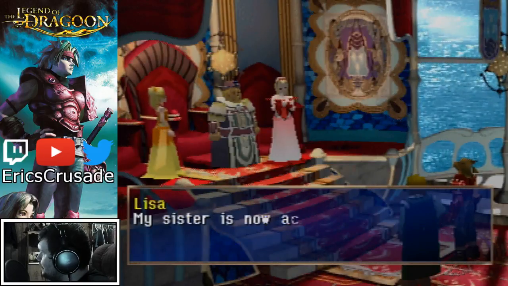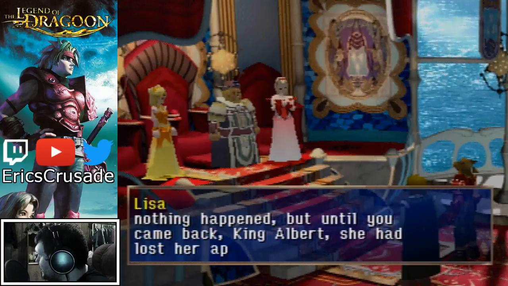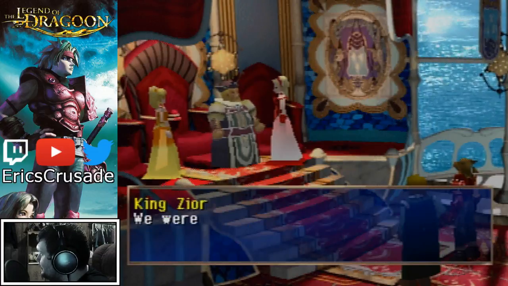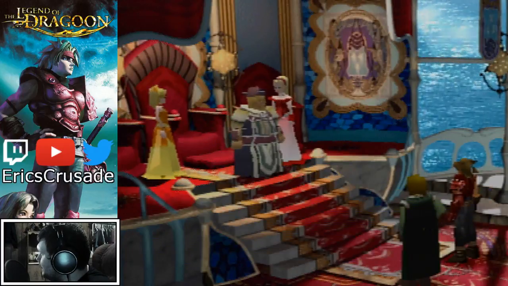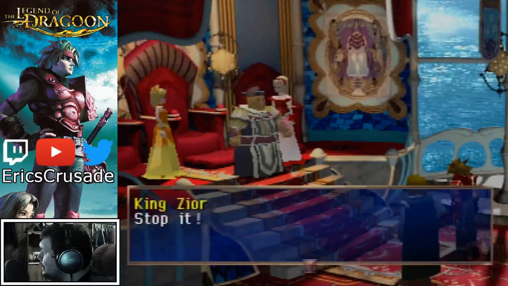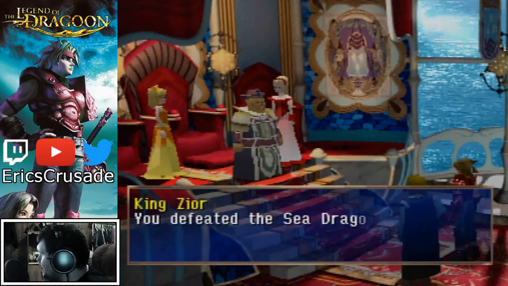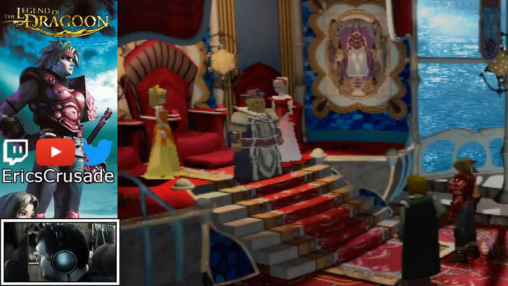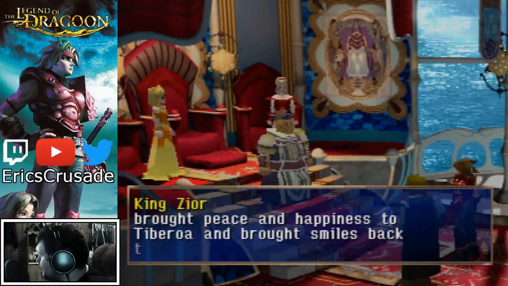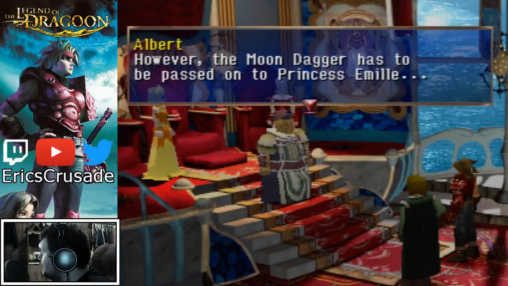I'm glad you are safe and sound. My sister is now acting as if nothing happened. But until you came back, King Albert, she had lost her appetite completely. It's not only a meal. We were longing for all of you to come back. Well done. But the Moondagger is still in their hands. Stop it. You people brought justice upon the evil bandits. You defeated the sea dragon that infested Ilia Bay. It was you, young people, who brought peace and happiness to Tiberoa, and brought smiles back to our people. However, the Moondagger is to be passed on to Princess Emile.